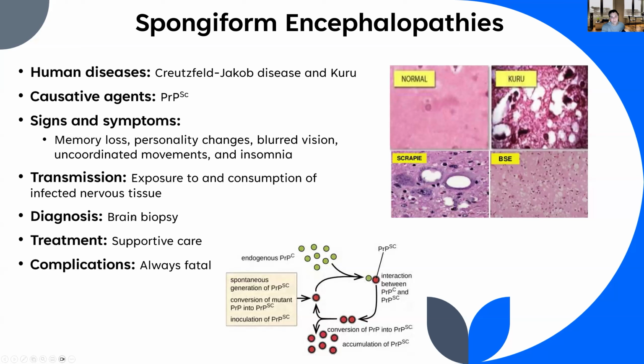Treatment is supportive care, but unfortunately, this is 100% fatal. The damage that happens to the brain is irreversible. So this is an incredibly scary illness. Fortunately, it is exceedingly rare. But there is really nothing that can be done once it has been acquired. Essentially, what happens is this malformed protein goes on to interact with other proteins, and it can begin to accumulate and damage the nervous tissues, and those cells die, and that's where you get these holes in the tissue from: massive amounts of cell death in the brain.